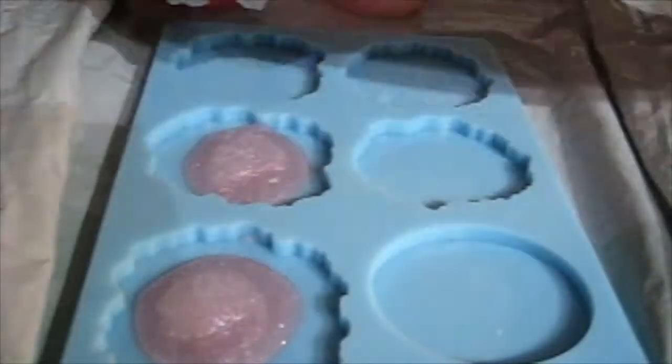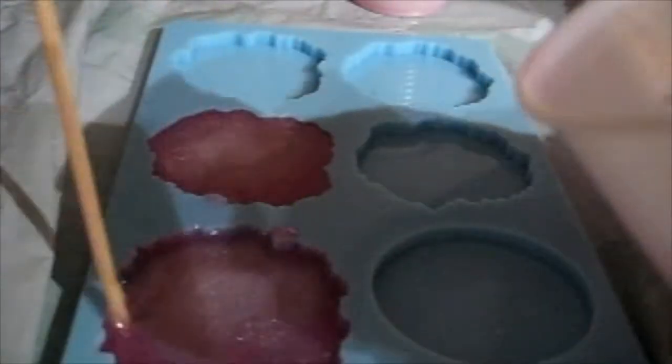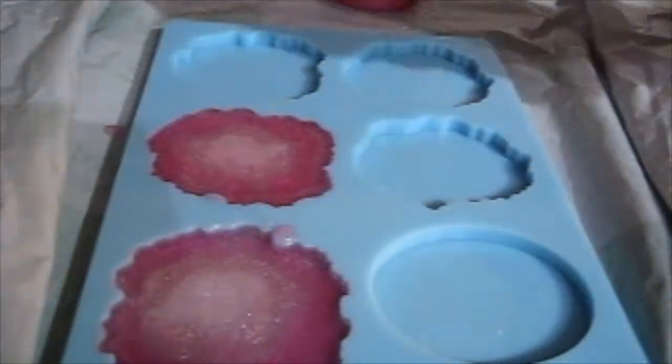So I'm going to be using a couple of different methods that I heard online. The first being that you add a light color in the middle and then you make a slightly darker color ring around that light color and then an even darker color around it. As you can see, I'm doing it with these two right here, and that's the first set.